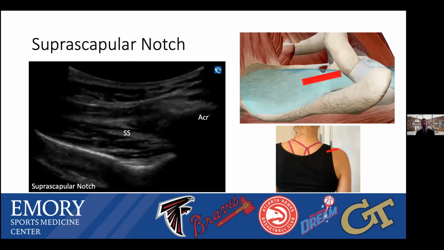And then finally, I'll finish up this part of the protocol with the suprascapular notch. So I'll go to the spine of the scapula and move superiorly to assess that notch, looking for any signs of cysts. Again, you can throw on the Doppler within this area, and this is a great view if you're going to do any sort of suprascapular nerve block. Kind of bring it into view by tilting the transducer a little bit cephalad.